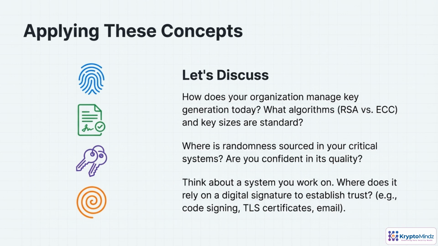Digital signatures. These prove who created something and that it hasn't been modified. You hash a message, encrypt the hash with your private key, and the recipient decrypts and verifies with your public key. Non-repudiation means you can't deny you signed something. Key pairs, public and private keys, are mathematically related but cannot be derived from each other. Public keys enable encryption and signature verification. Private keys enable decryption and signature creation.